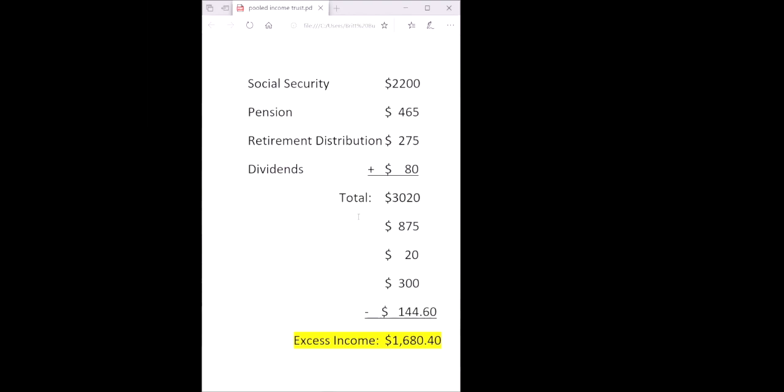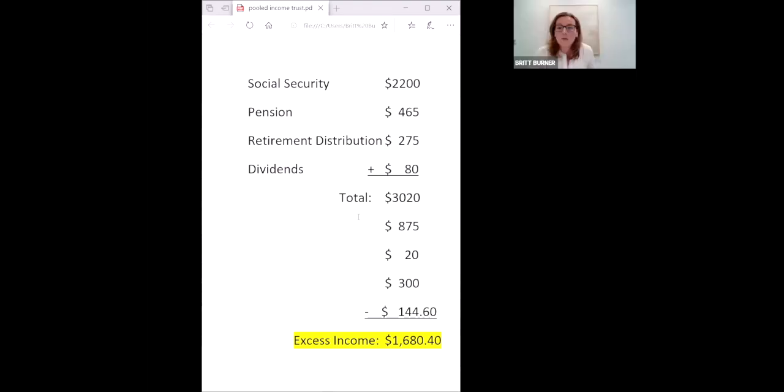Can I transfer a savings account balance into the pooled trust? There are pooled asset trusts where you can take lump sums of money and put them into the trust. It's actually a different trust than the pooled income trust. It mechanically works similarly, but if you have questions about that, we should discuss that offline because it's a little bit different, but it's the same concept as this.